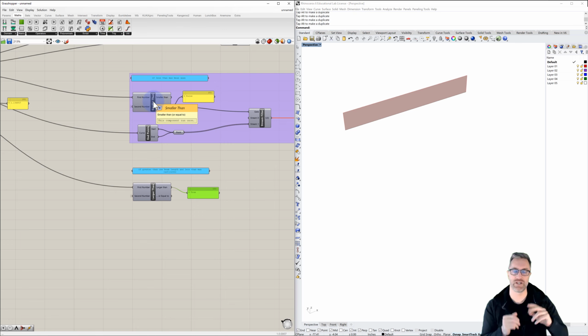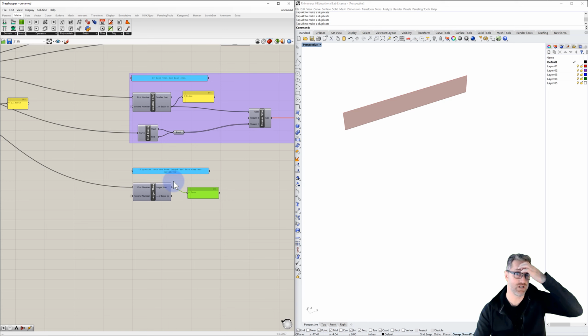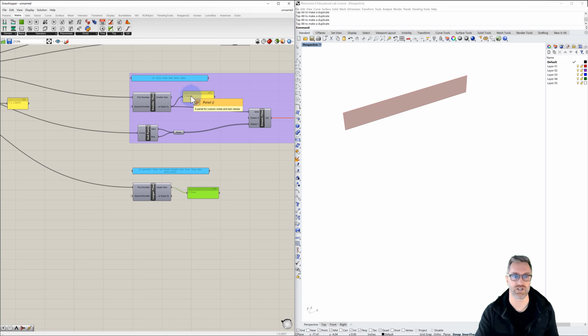We want to make sure that we have a kind of binary condition between these. So if the first one is set to smaller than or equal to, the next one we should use larger than. And so now we can see this one is already true because the previous one is false. And so now let's look at what else happens.